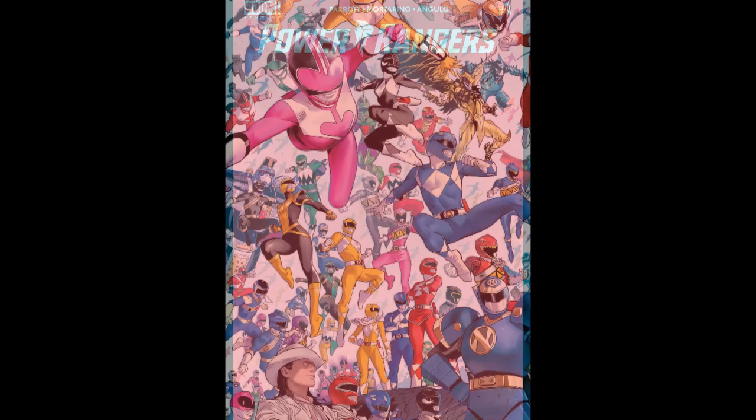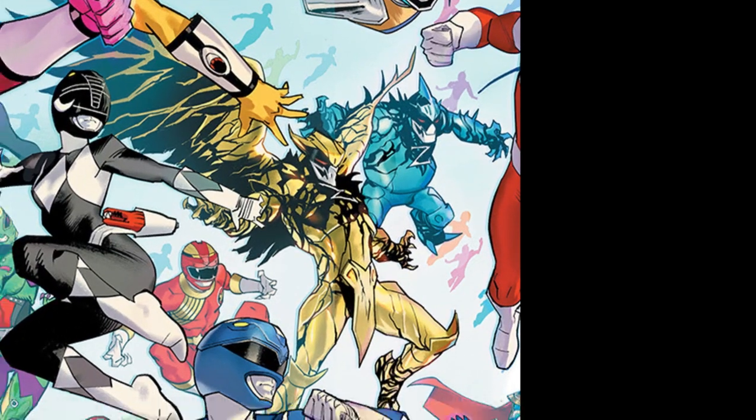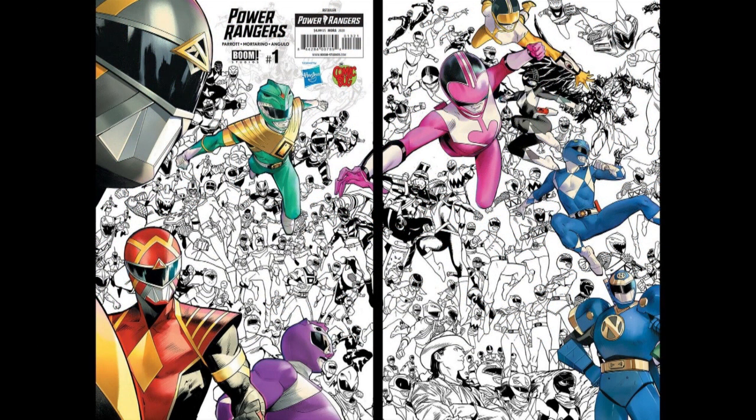Blank cover that is weirdly the exact same pink color as Mighty Morphin number 1's blank cover. The other half of Mora's Every Ranger Ever cover, the Dark Rangers and the Wild West Rangers, featuring the White Stranger. So this is interesting. Comic Bug gets an exclusive wraparound version of Every Ranger Ever. Only MMPR Green, Omega Red and Black, MMPR Purple, Time Force Pink and Yellow, MMPR Blue, and Ninjor are colored in. Everyone else is black and white for you to color in yourself.